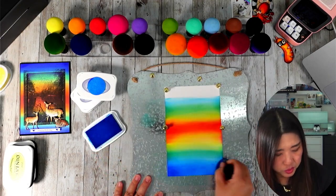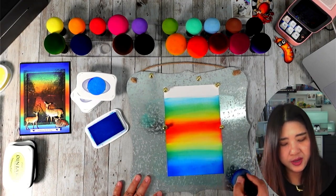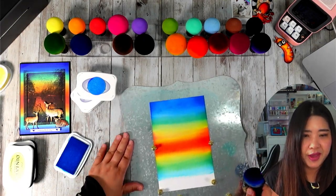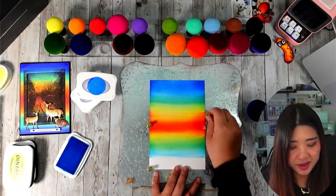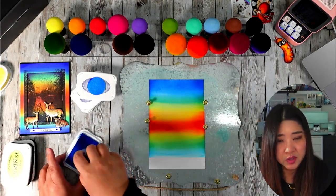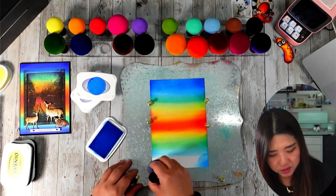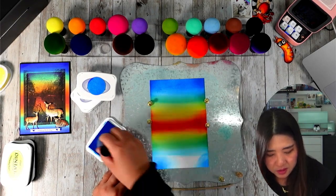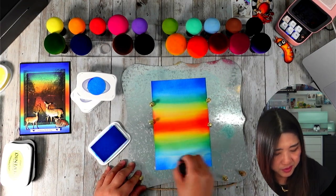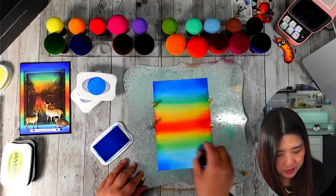And then you want to do the blending, it has to be wet. If you don't soak your magic mushroom in the water, you won't be able to blend like this. If you get lucky, you're probably able to do tapping for the stencil, but if you want to do the rubbing and your magic mushroom is dry, it won't blend at all, and you're going to say, oh, why is this not working? Okay, so let's do that.